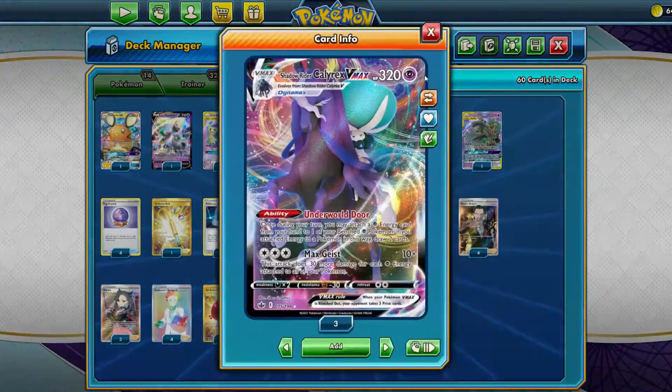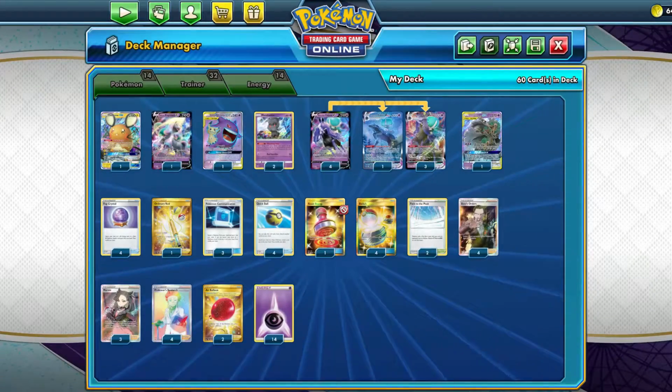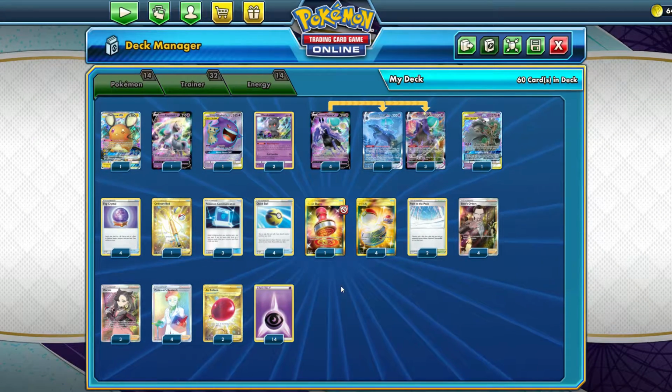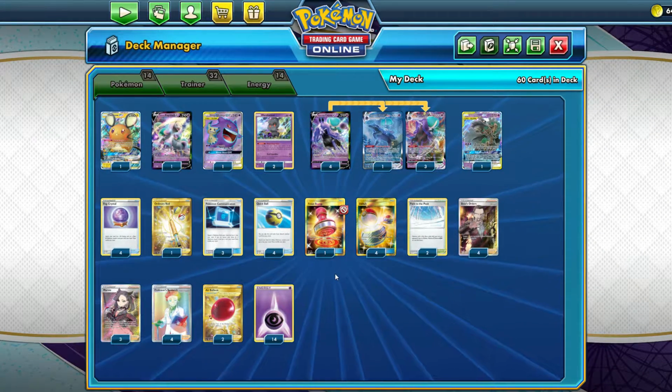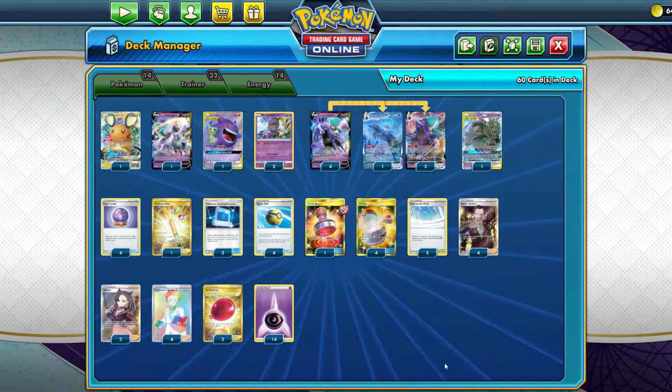Once we've got the majority of our energies on board, we can just throw down Path to Peak, Reset Stamp our opponent, start going in with Night Watch as well, and yeah, just hopefully disrupting our opponent to the point where we can close them out of the game, which is a really strong addition to a deck like this, and I definitely do like having that option there.